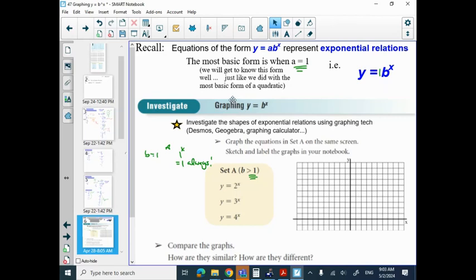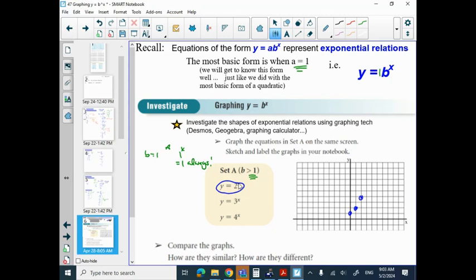So let's do this one, I believe. So 0 was at 1. And 1 was at 2. 2 is at 4. Obviously, we're just doing 2 to the power of 2, so 2 squared. 2 to the power of 1 is just 2. 2 to the power of 0 is 1. That's kind of why we need to do that, right?